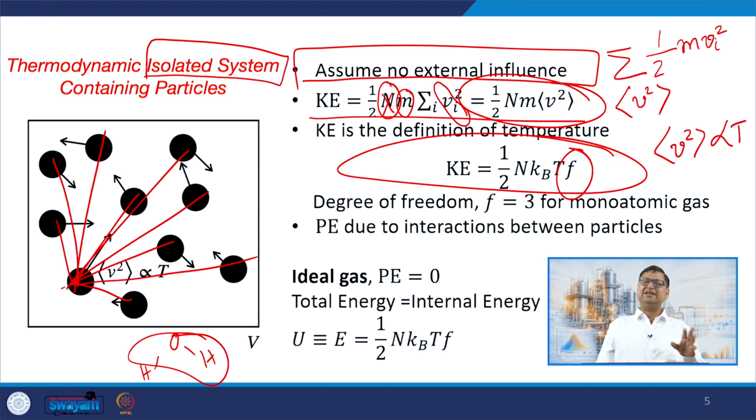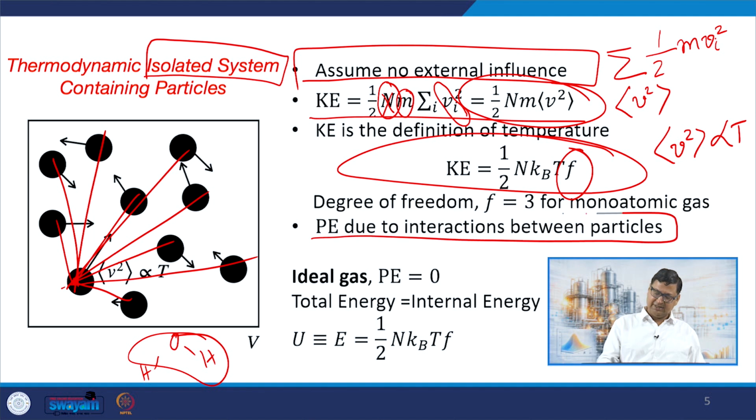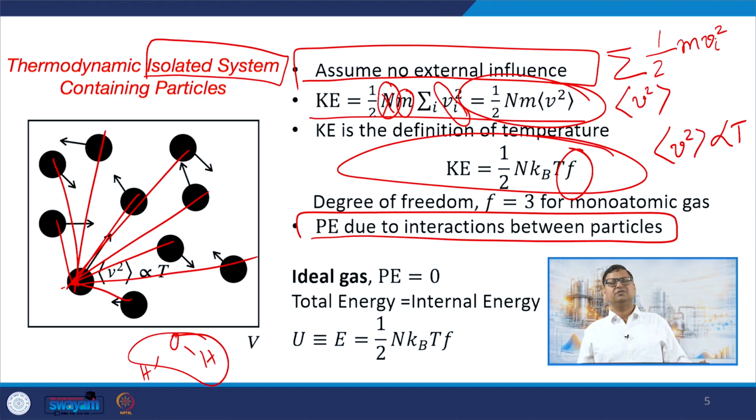In addition to this kinetic energy, the system also has a potential energy, right? And that is because of the interaction between the particles. Again, I emphasize, for molecules, gravity or buoyant forces or viscous forces are not very important, right? So the only energy that we are considering is the interparticle energy, apart from the kinetic energy, right? That too, if I assume it's an ideal gas, we assume that the particles are non-interacting, and then we can assume that the potential energy is equal to 0.